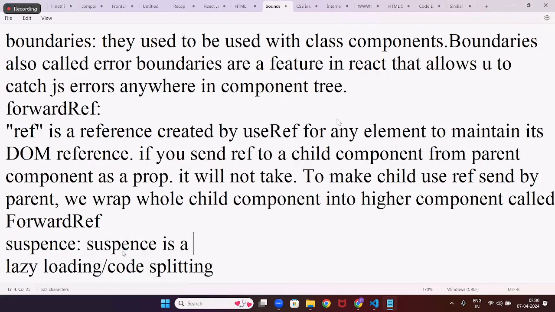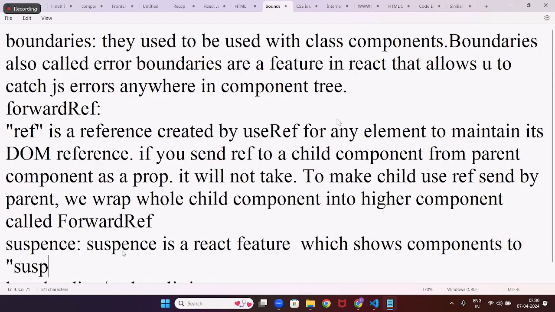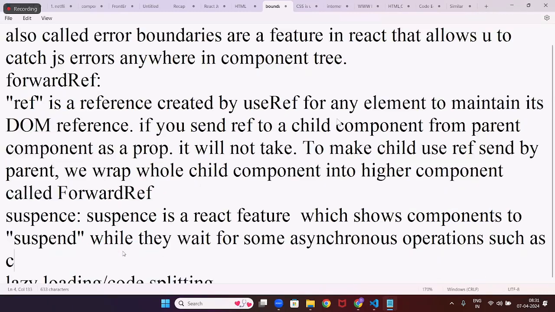Suspense is a React feature which lets components suspend while they wait for some asynchronous operations, such as code splitting or fetching the data.